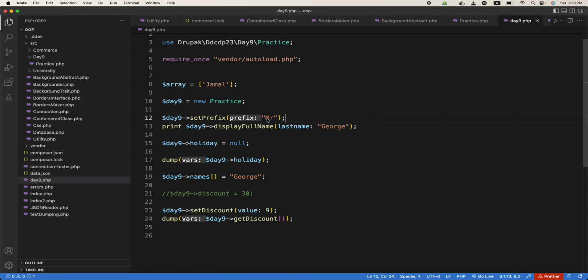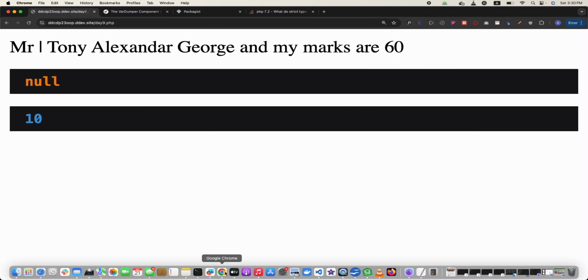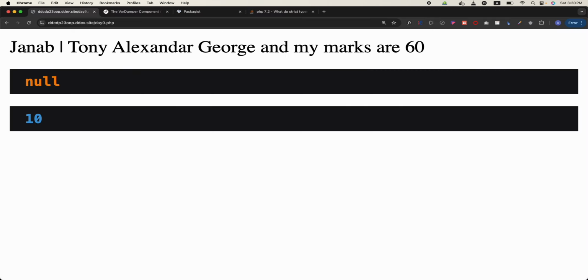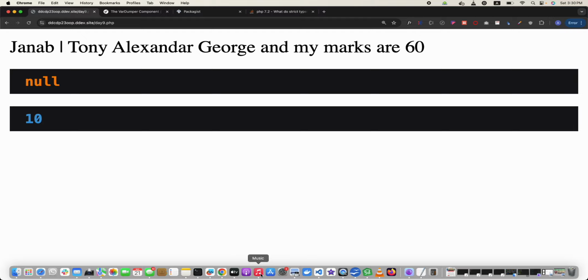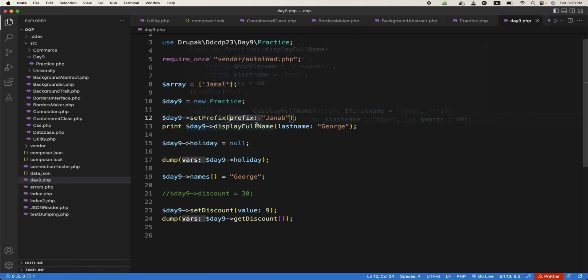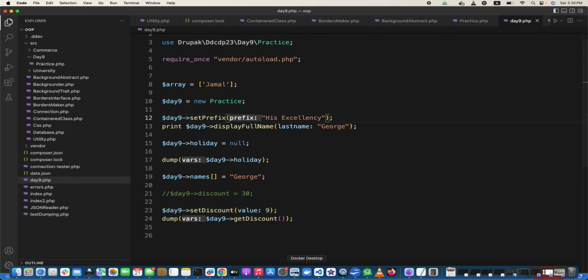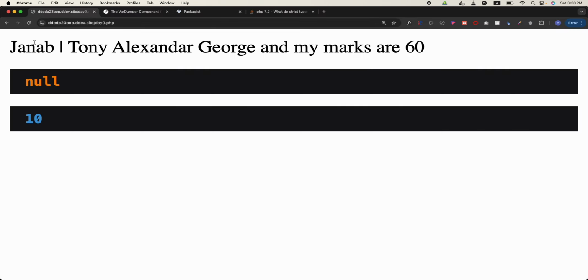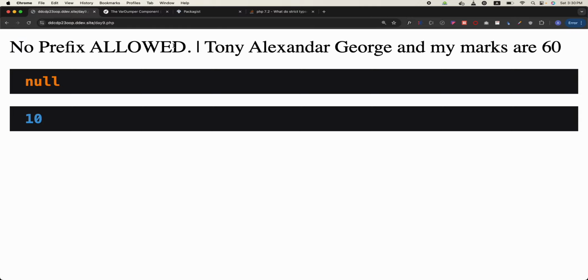If I pass it Janab, it will have Janab. But if I pass it, for example, His Excellency, what will be displayed here? No prefix allowed. Got it?